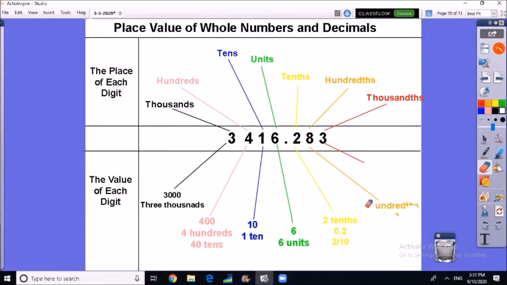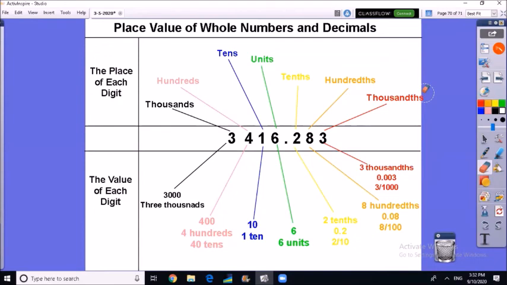8 hundredths can be written this way in the value 8/100, or 0.08. It's the second digit after the decimal point. The second digit after the decimal point is 8, so it's 8/100, 0.08, or as a fraction just 8/100. The last digit that we have over here, which is the third digit after the decimal point, is called the thousandths. So it's 3/1000. In decimals, 0.003, because it's the third digit after the decimal point, or as a fraction, 3/1000.